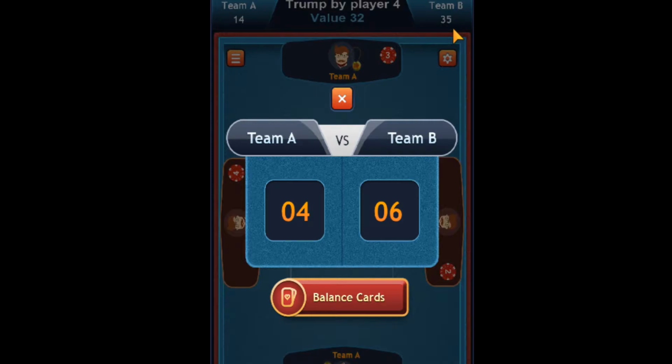If the bidding team wins and their bid was from 40 to 47, they receive 2 points. If the bidding team won and their bid was from 48 to 55, they receive 3 points. And if the bidding team wins and their bid was 56, they receive 4 points.